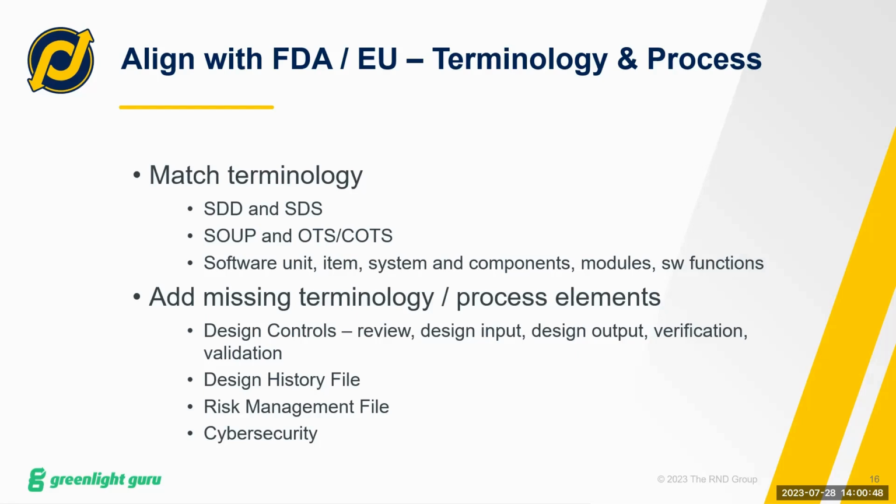And so you need to make sure that you're connecting those and then you're accounting for the items that are not in 62304. Other missing terminology: design history file, risk management file, cybersecurity. There's nothing in 62304 about cybersecurity. So we need to make sure that's included in our process because it's extremely important. My main point with this is you can use 62304 as your starting point, but make sure you're aware of everything outside of 62304 that needs to happen within your software and make sure that you account for it in your process.